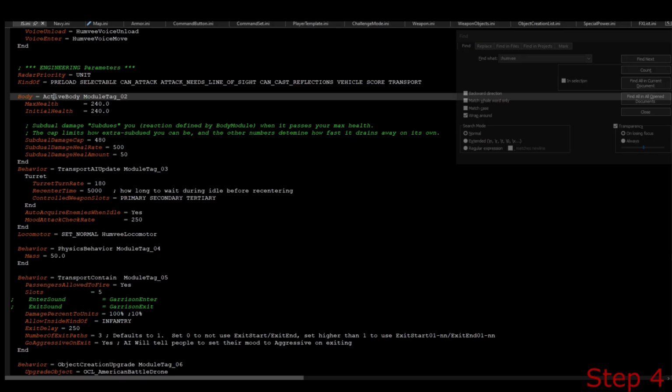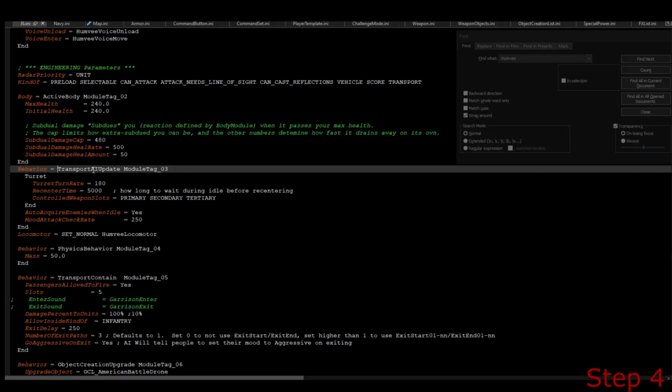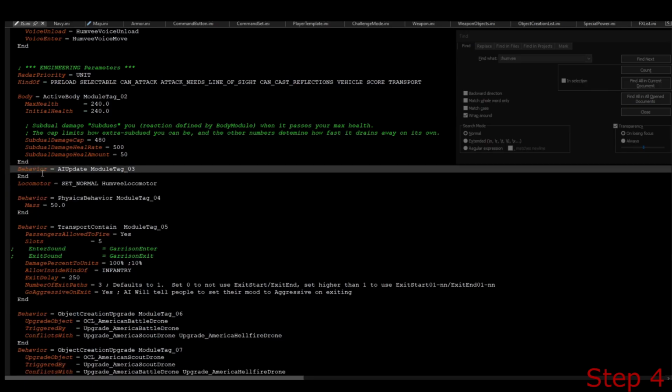So for active body, we're just going to put an extra 0 right there. And then we're going to remove the transport part of the AI update and change the number, or just add another 0. And then we're going to remove this whole bit inside of it so it looks like that.